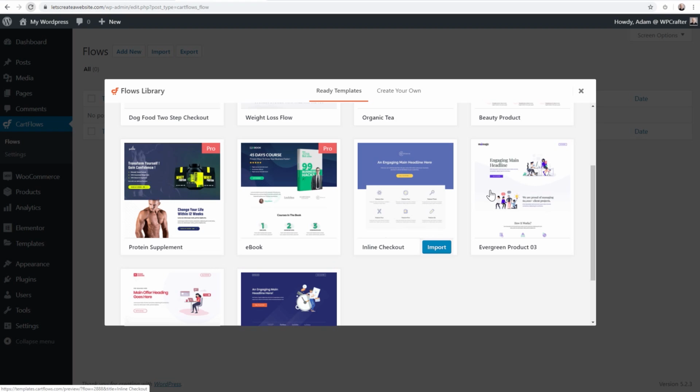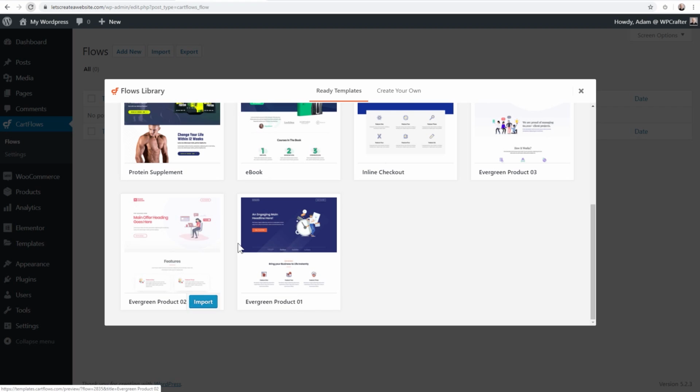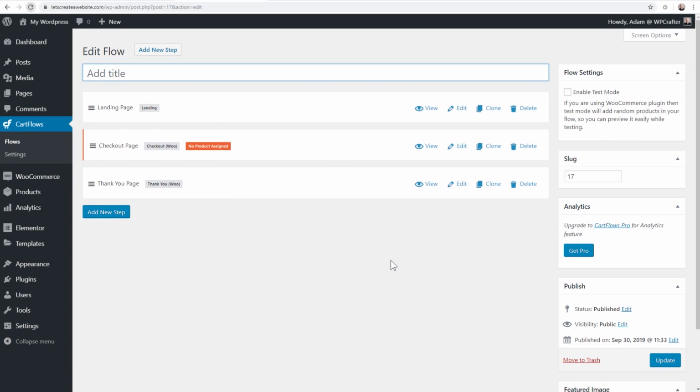Now on all of them, when you hover over it, there's an option to preview this funnel if you wanted to just see what it would look like. Okay, so I'm going to go ahead right here and choose this funnel. I'll click on import, and it's going to import the designs where all I have to do is point and click to change whatever I want, images and text. And it's also going to have the structure for our funnel, and there it is.